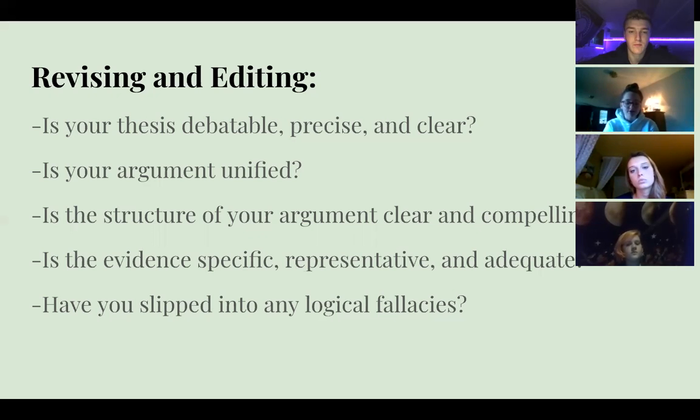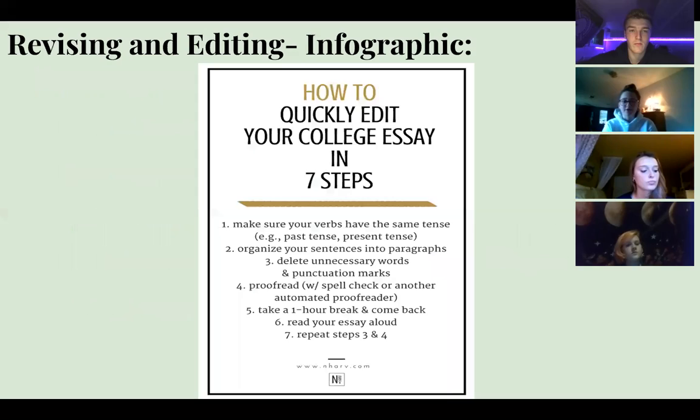Is the structure of your argument clear and compelling? Readers should be able to follow easily and see why you move from each idea. Is the evidence specific, representative, and adequate? Facts, examples, opinions should be well detailed and fairly explained and should be able to support your claim. Have you slipped into any logical fallacies? Generalization, oversimplification, begging the question, and ignoring the question: you need to avoid these and delete them from your essay to be able to have a good argument.